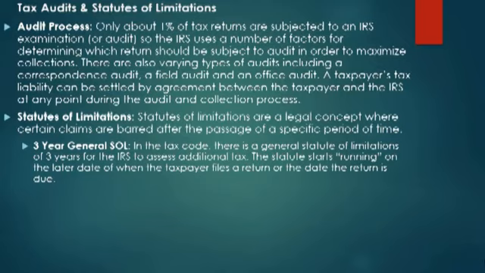So if the taxpayer files a return after the due date, it starts running whenever the return is filed. If the taxpayer files a return before the due date, the statute of limitations begins running on the due date. Now, before the due date, it's not a big deal because essentially you typically have 2 or 3 months there where you may file your return.